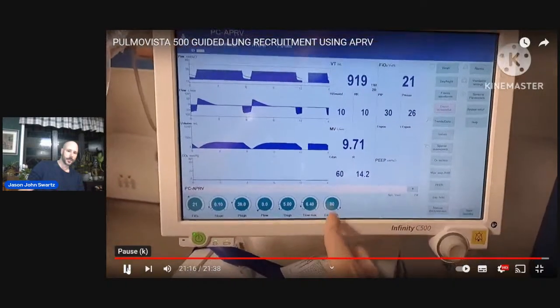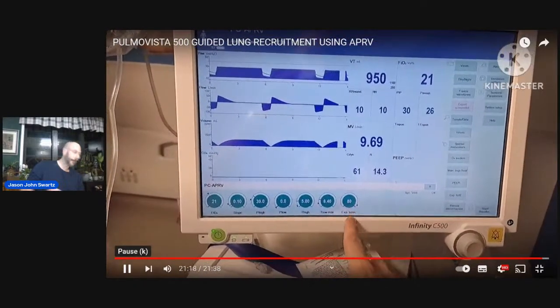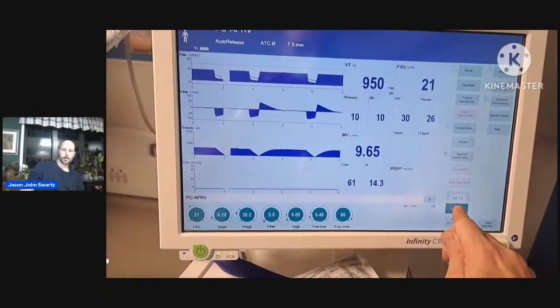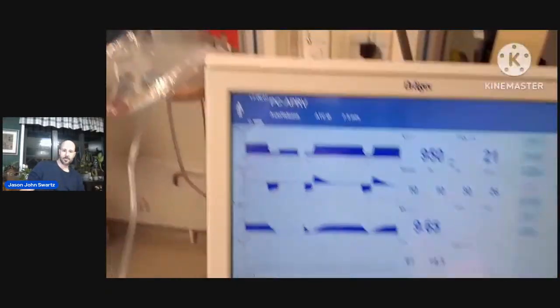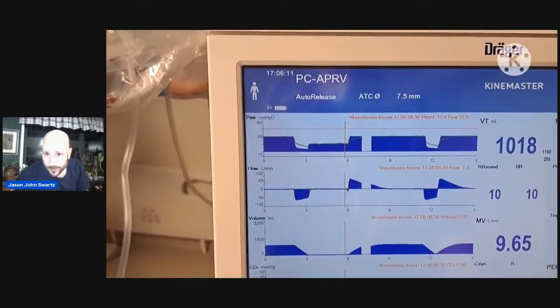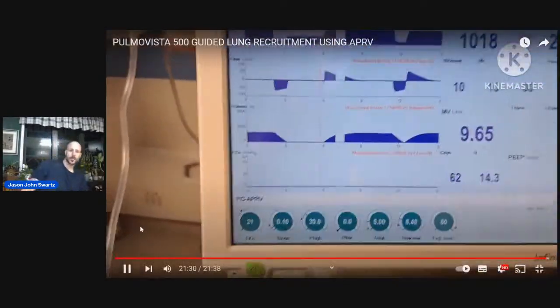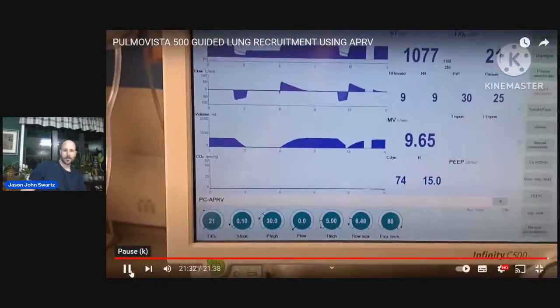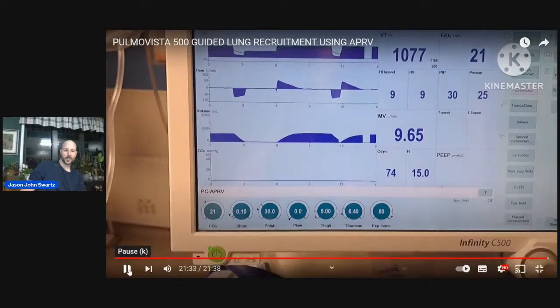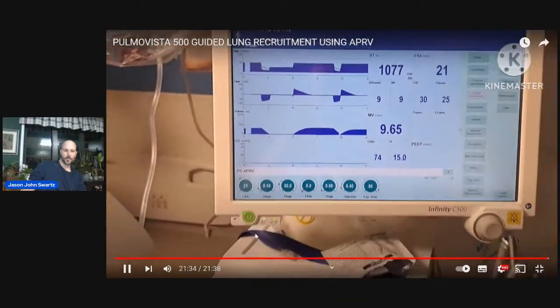Normal, I said, you know what, I'm going to even terminate the expiration at 80 instead of 75. Let's see what the new P low is. 15.8. All right, so 15.8. So it's even lower. The delta P is below 15. Great. That's the end of it, guys.